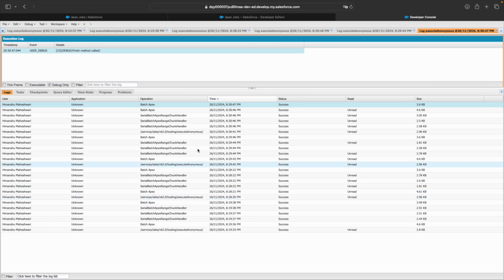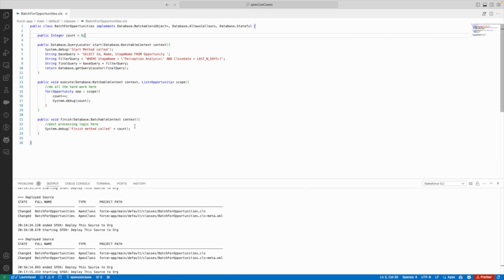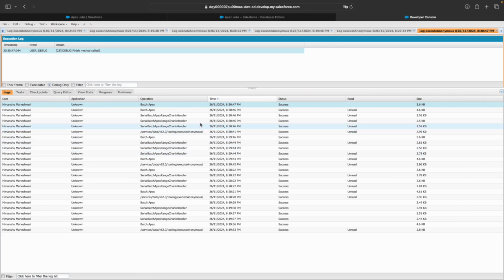What does that mean? That means that if you have another batch apex, you can actually just execute it from the finish method, and only in the finish method you can do it, nowhere else. What this will do is, as soon as the first batch is completed and it's finishing the transaction, it will initiate the second batch. As simple as that. But can you call a method that's a future method? No, you cannot do that. You'll get an error. Feel free to try it out. Always better to try.